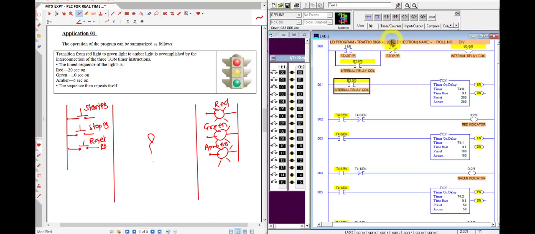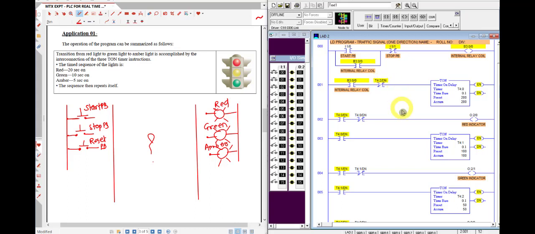Here I'm using an input to start this timer, because unless and until I start this timer, it is not possible to have a cycle or a repetition of the same sequence. So I use here the done bit T4:2 slash done bit.